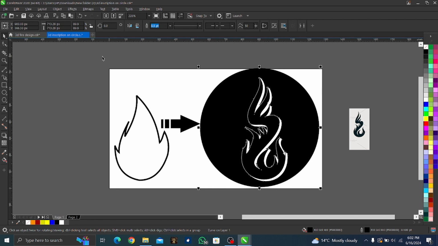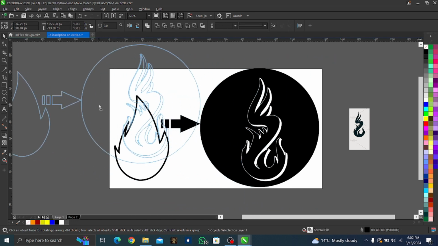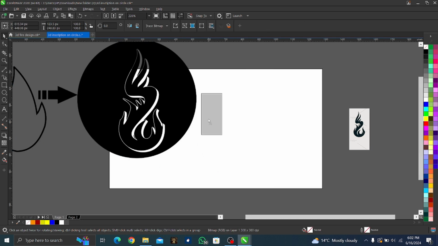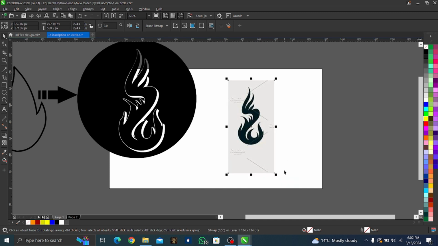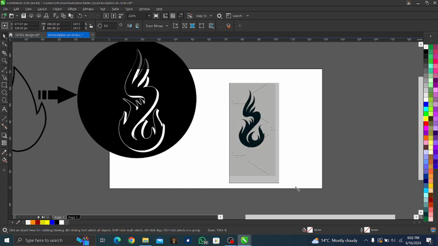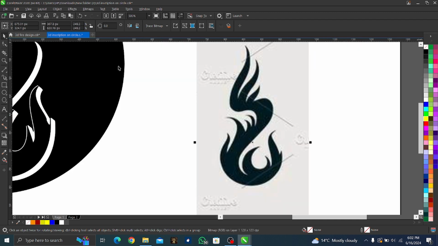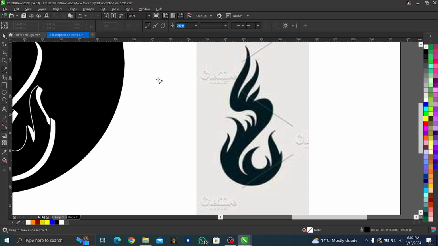So I'm going to keep this original design aside. I'll bring this right here. So I'm going to go to my 2-point line tool.